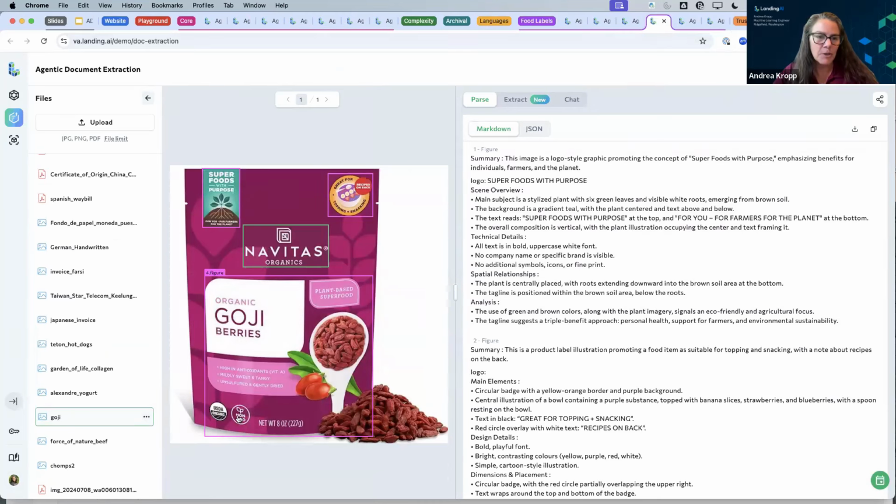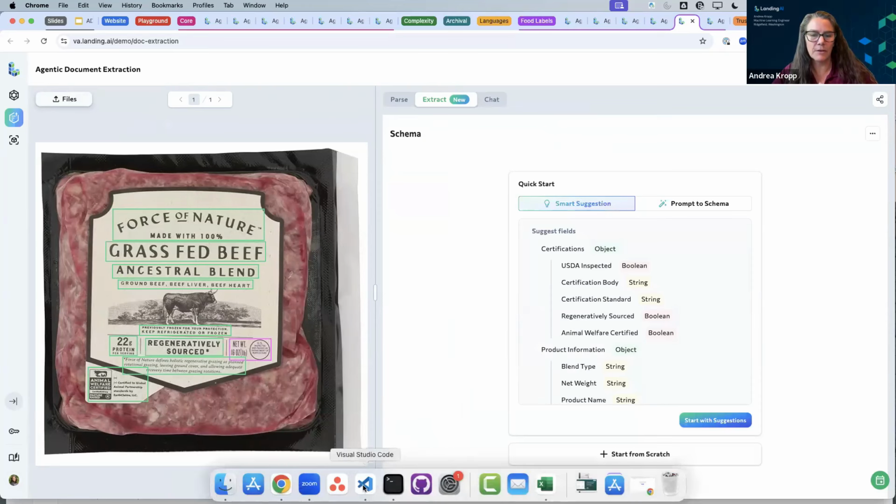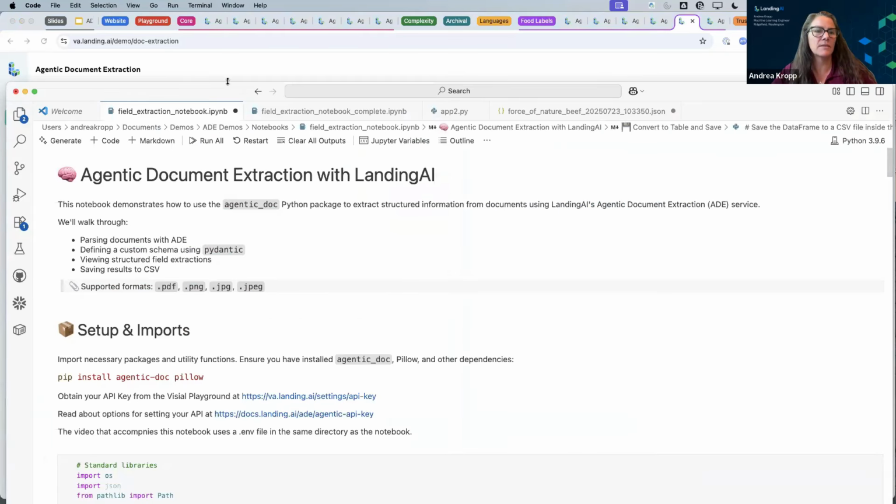What's non-GMO down here in the picture. Here we've got animal welfare certified in the picture, grass-fed in the text. So we want to try to extract structured nutritional information from these different images. So let's switch over to VS Code and do that.